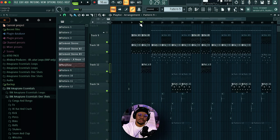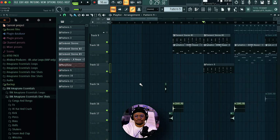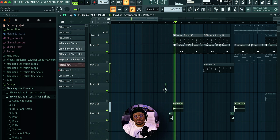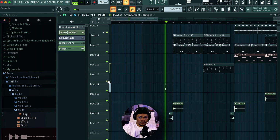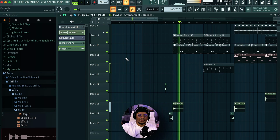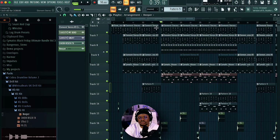Right. This first part of the beat is serving as the verse, right? The very first verse. And I have some risers to take us from the intro to the verse, basically. This sound is actually from a drill kit that I got a while ago. Very, very dope. And now let's look at the hook.